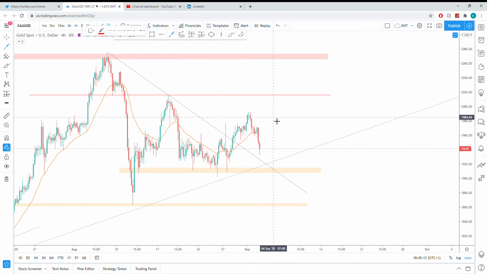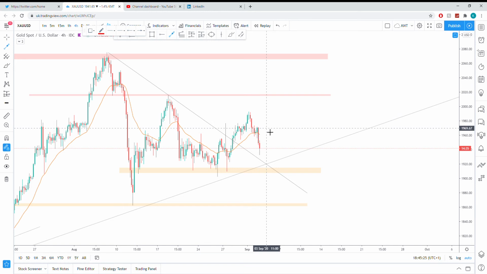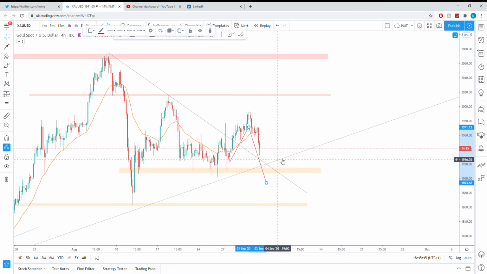Looking at the end of the last few days, we can see the sell-off happening from 1990 all the way back down. So I'm still going to be following this trend, if I was trading gold, and looking at what price is currently doing. We had this push to the upside, and you're noticing that there's actually more strong momentum to the downside. So we could see a bit more of a sell-off in gold as we were expecting previously. We could be looking at price to descend all the way into this level, potentially testing our uptrend on a higher time frame.